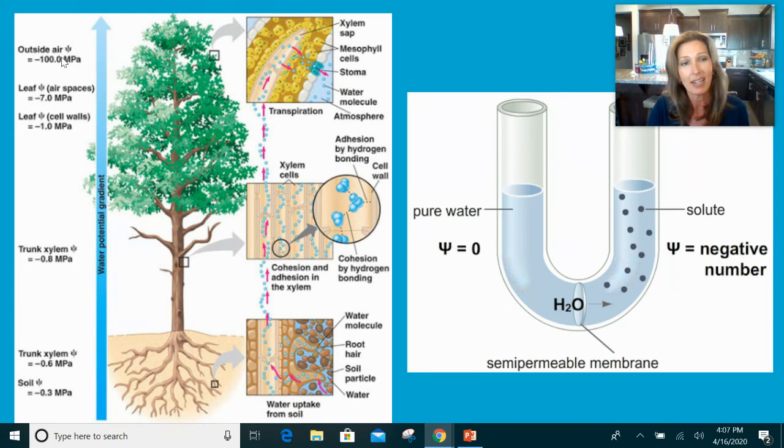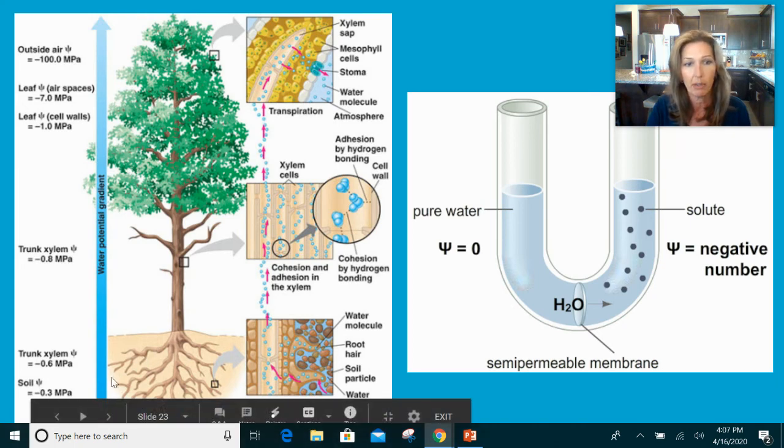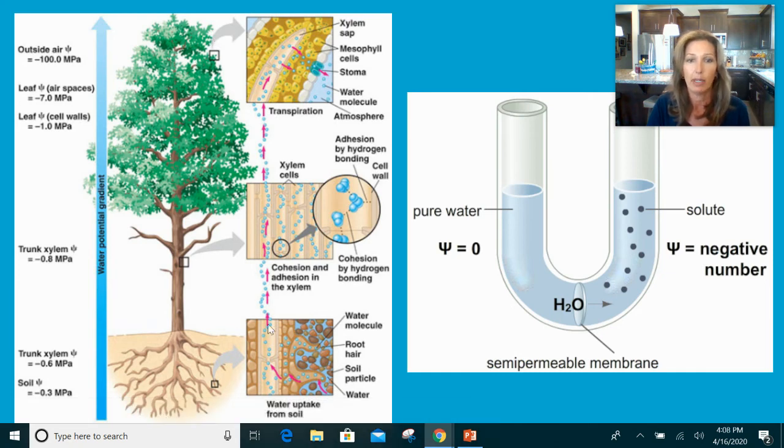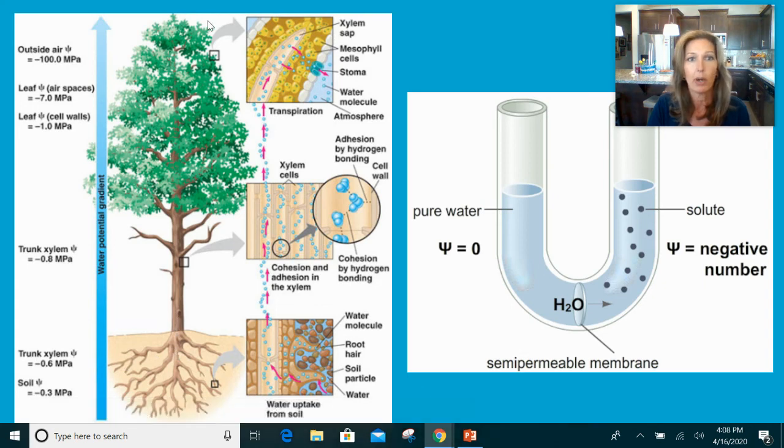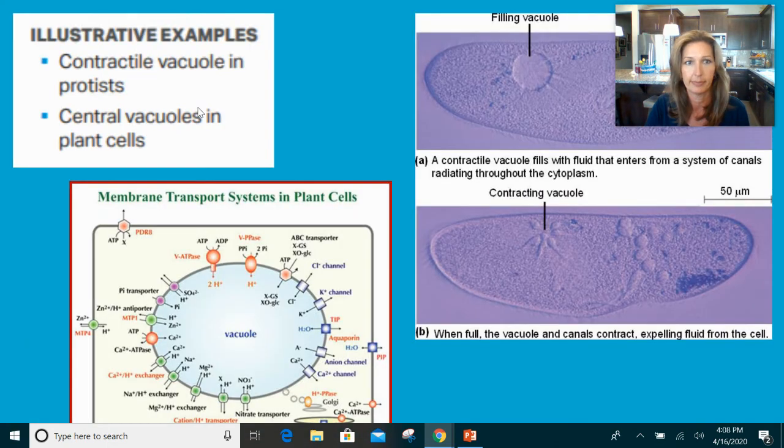And if you're asked to write down that water potential, never leave a naked number. Use the units that they always give you. This is why water moves from the ground up through the plant and then out the stomata: one, because of adhesion and cohesion, but also because of water potential. There's going to be higher to lower water potentials as we move up this tree and then out into the air. So keep that in mind. Water always moves from higher water potential to lower water potential.